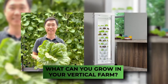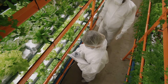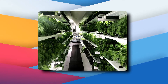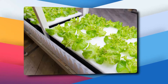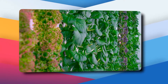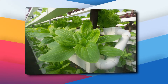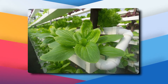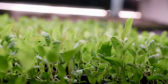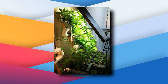What can you grow in your vertical farm? The first step is to determine what the conditions are in the area you want to place the vegetable garden. The amount of sunlight is going to be the most important factor in deciding which plants will thrive in your urban environment. For example, if you live in an area surrounded by other buildings, the balcony or patio could probably be shaded most of the time. In that case, you should choose your plants accordingly. Leafy vegetables like cabbage, lettuce, and other greens do really well with limited sunlight and would make a great choice for shady areas. If you're blessed with an abundance of sunshine, you have a big selection of plants to choose from, since vegetables thrive best in full sun.